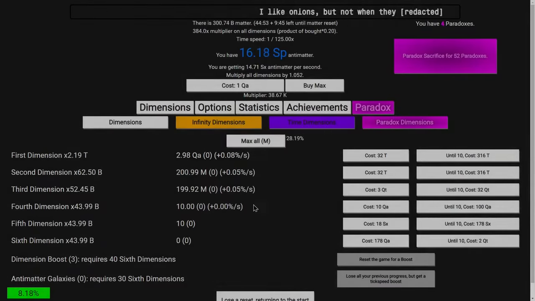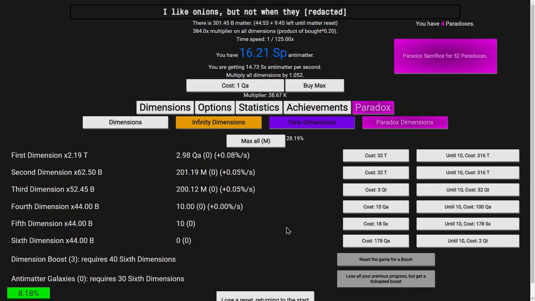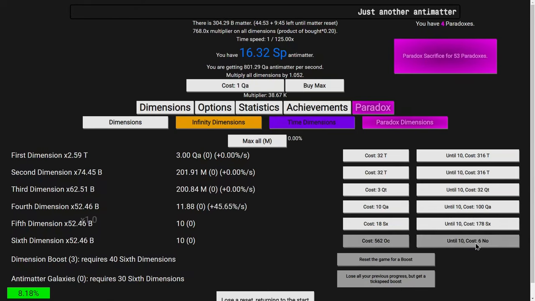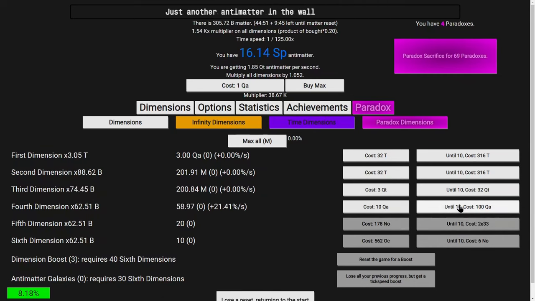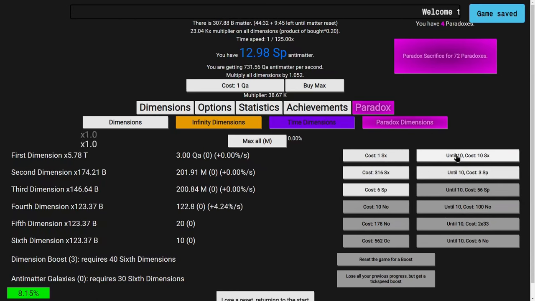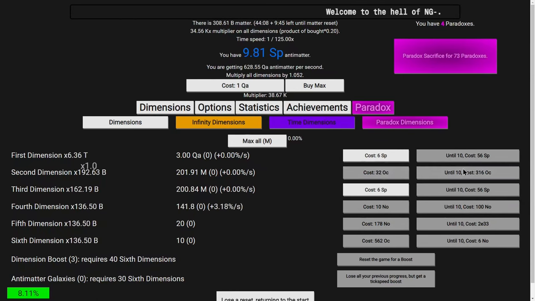Okay, I'm back a few hours later. I've done a little bit, and you can see I'm already up to the septillions of antimatter. I can get a whole bunch of stuff. I can get six dimensions. And this is at 384. It's now 1,540,000. I'm not going to commentate everything. That'd be pretty boring.